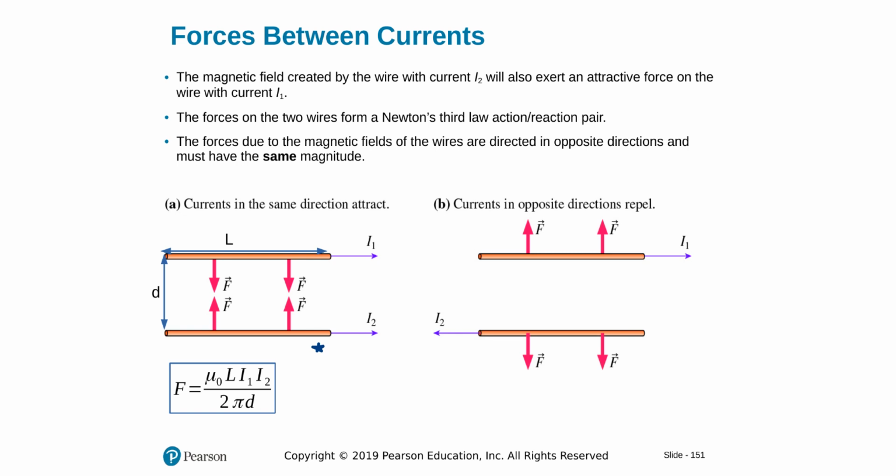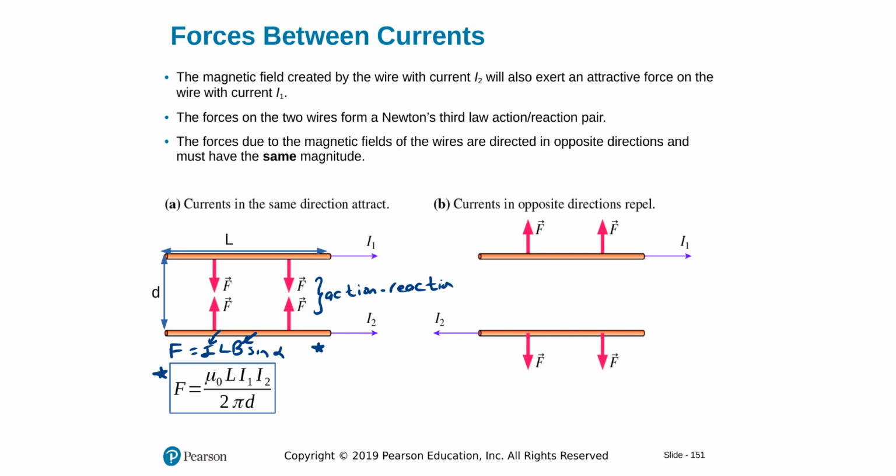The force will be coming from ILB sine alpha. When we put in all the values, the magnetic field value due to one current and the other current will be the force applied and so on. What we will find is that they will have equal and opposite forces. These are actually action-reaction pairs. So equal and opposite forces.